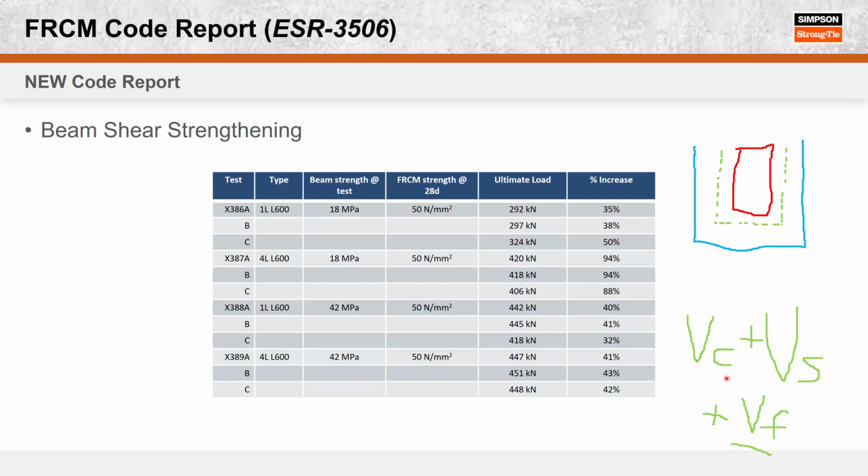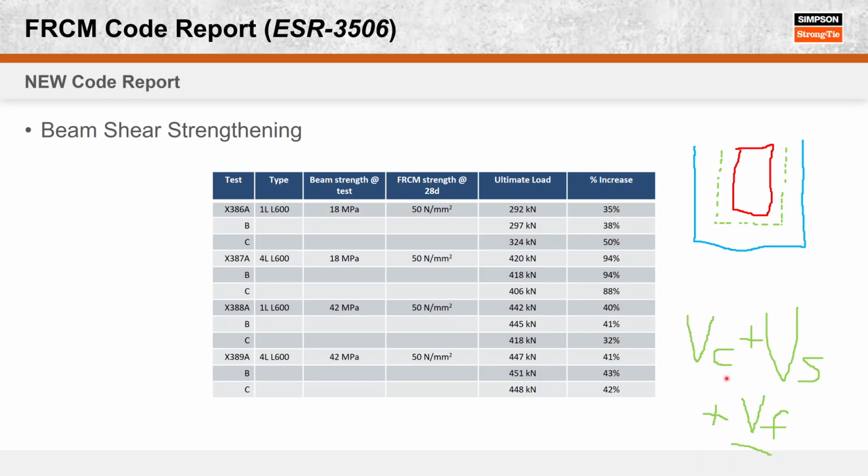I'm actually a voting member. I sit on the committee that writes the guidelines, ACI 549. So if we show enough data, we might actually be able to change the design equations and get more strength out of FRCM by adding concrete. If you make sure you do the adhesion check, that you have good adhesion from the FRCM mortar to the substrate, then maybe we can get a higher strength one day.